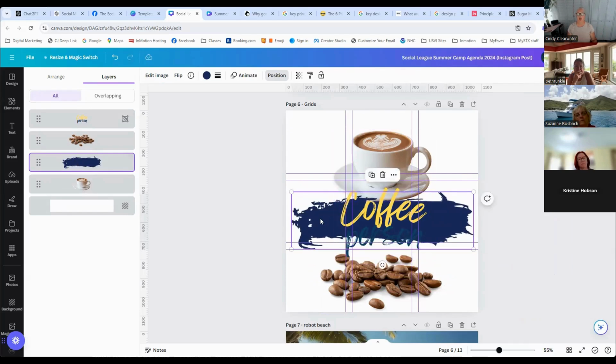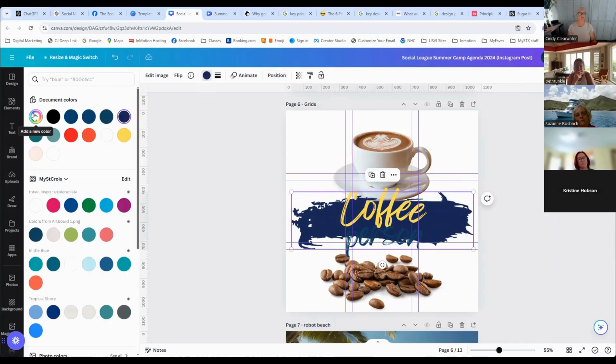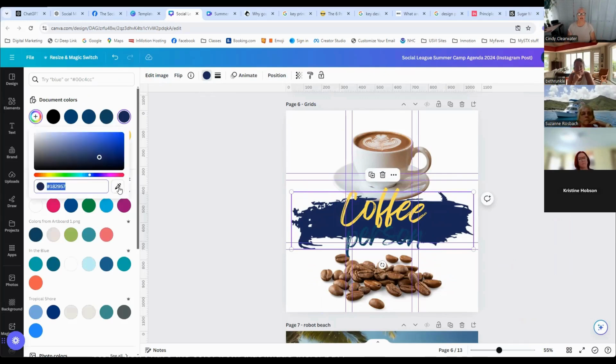I think I want this to be coffee related. So I'm going to click here on this color. Now, I don't have the color from that image there, but I can get that easily by coming over here. I clicked on this plus in the corner. I'm going to click on my eyedropper. This eyedropper is going to let me sample colors from anything that's on my screen here. So I'm going to drop into here and you can see all the pixels pop up. I like this dark coffee color. So now I've changed it. So now I've got some symmetry in here, right?